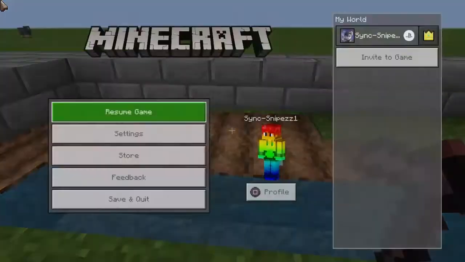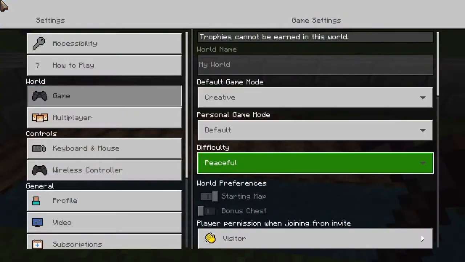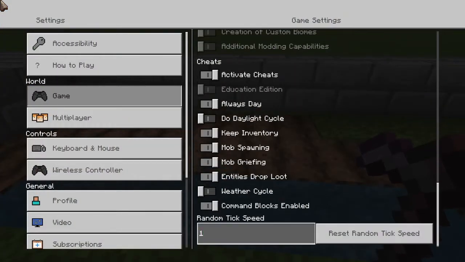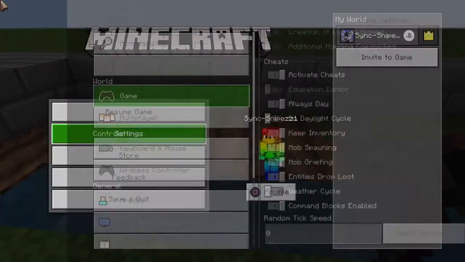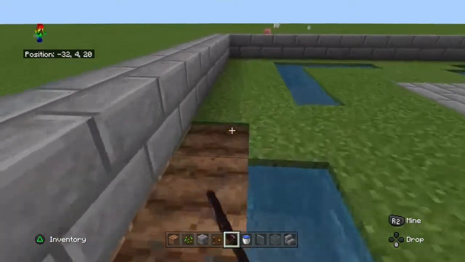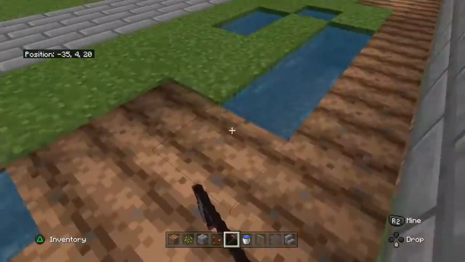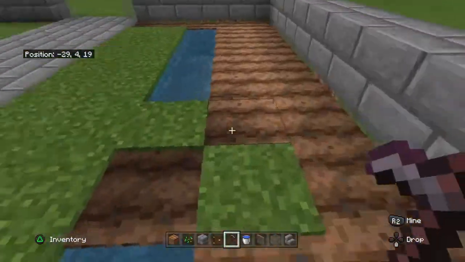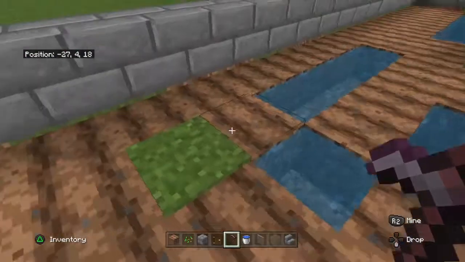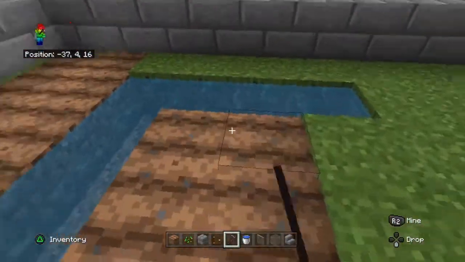So you don't actually want your tick speed to be as low as possible for this, just so then it doesn't go back to dirt. So it's going to take a real long time for this to come back to dirt. So I've got a bunch of time to fill this in and put seeds on. And then you can always change the tick speed back to what it was before after you put the seeds on, which is really useful.